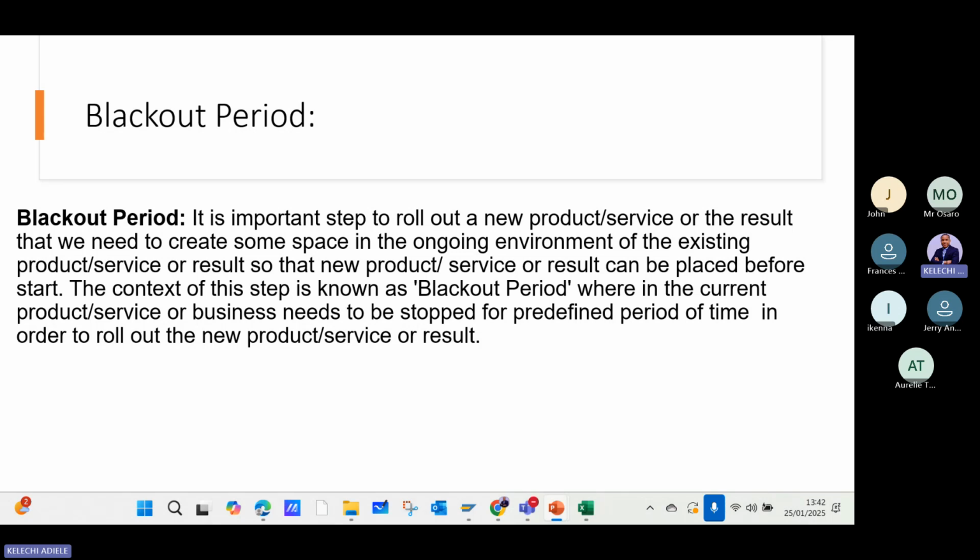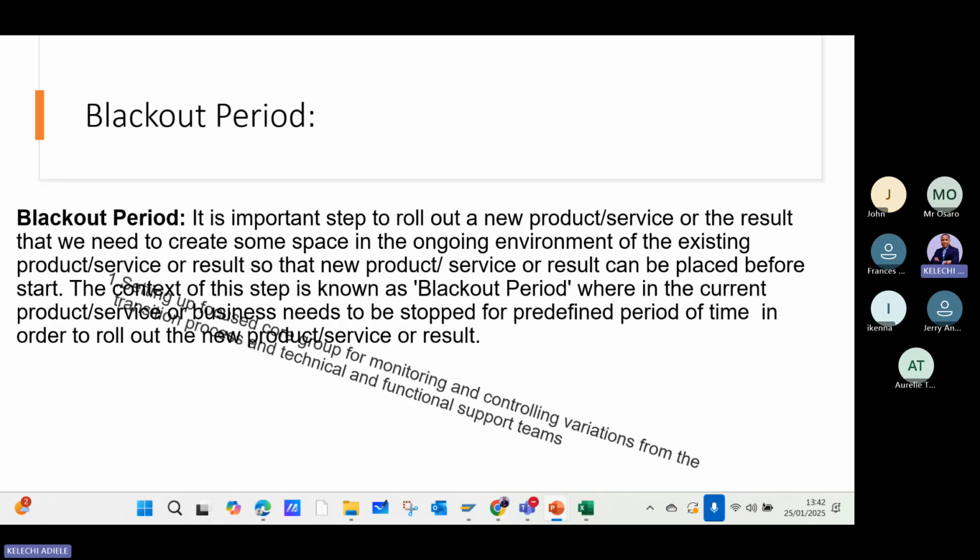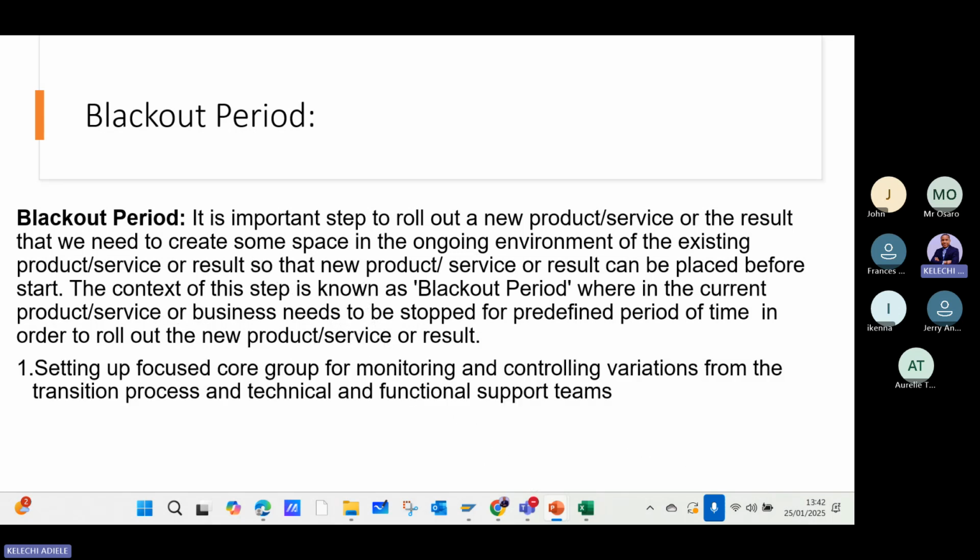Basically what we call blackout is that period of time when you have to make sure the system is ready before go live. So that's what we call the blackout period.